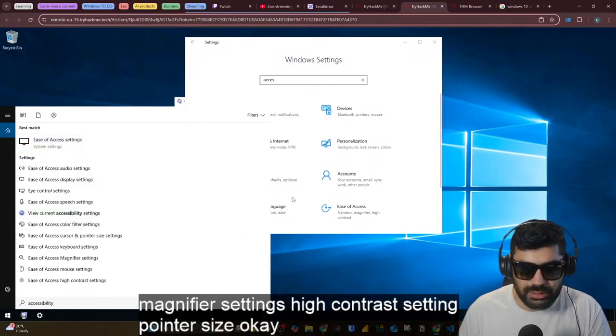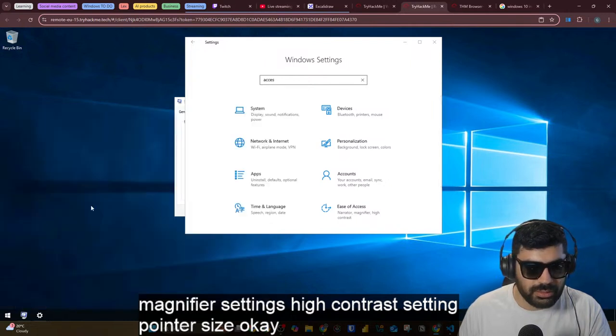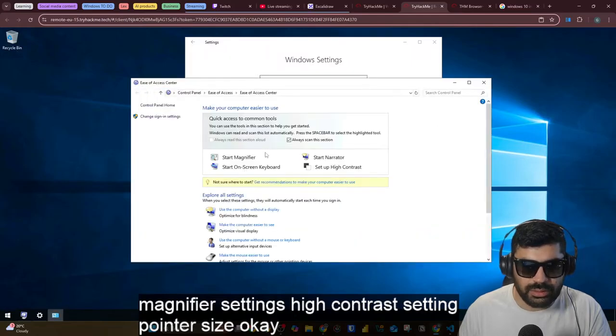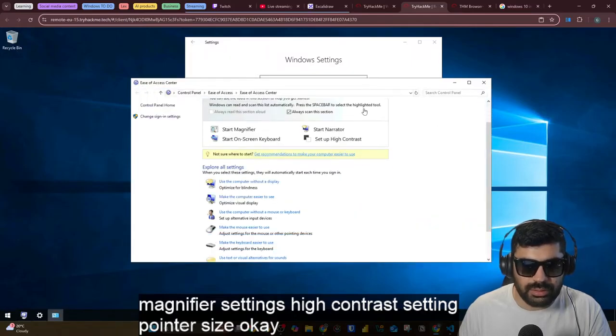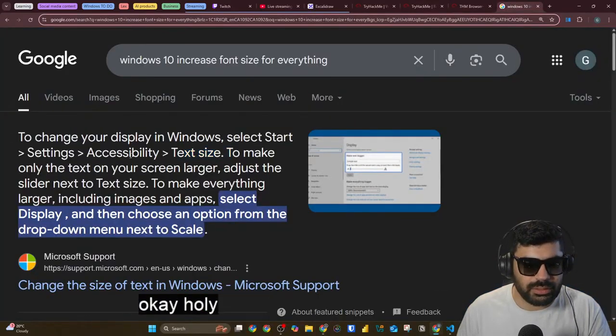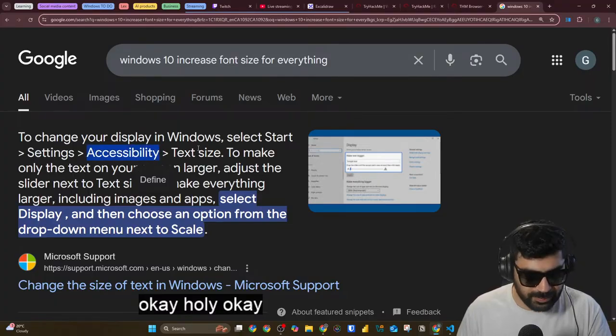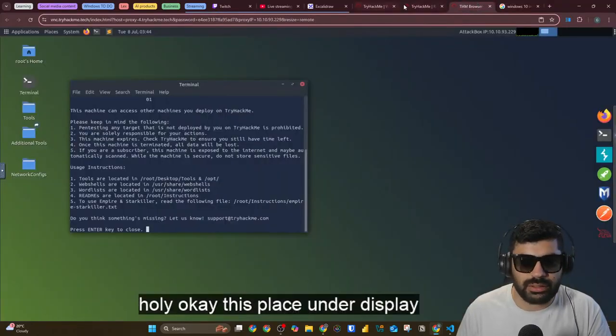Okay. Holy, okay. Display is under display, okay.